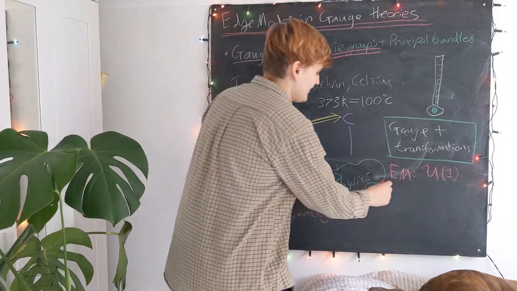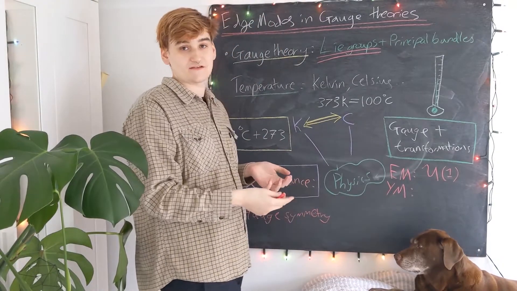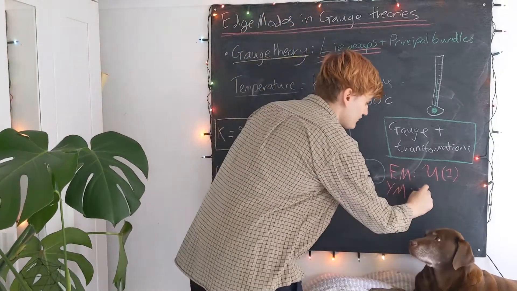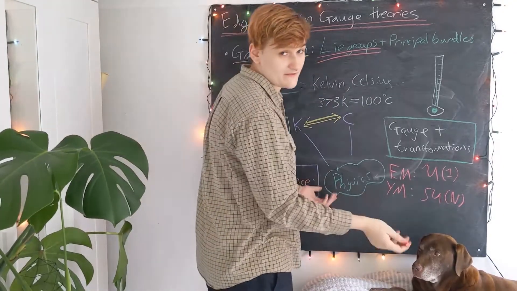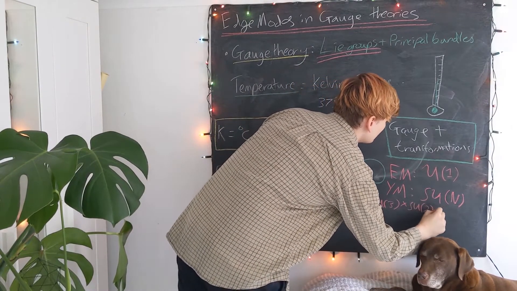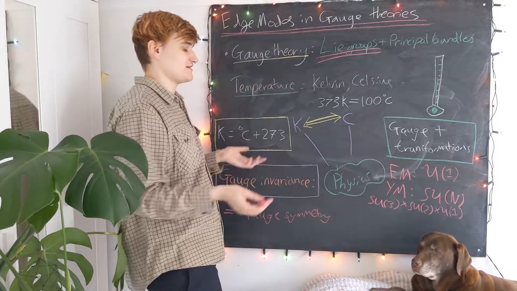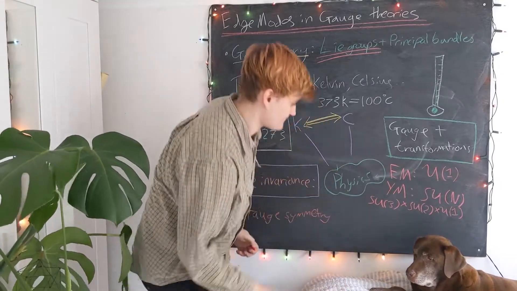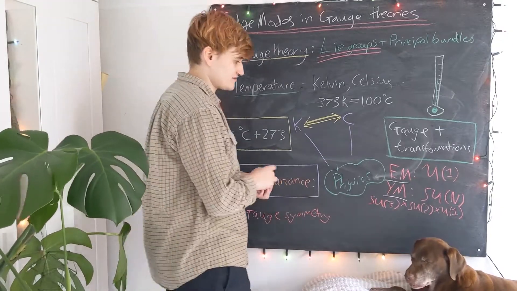A more complicated example is non-abelian Yang-Mills theory. All of the theories in the standard model of particle physics are non-abelian Yang-Mills theories — essentially gauge theories using the group SU(N) for various dimensions. The Yang-Mills theory describing the standard model has gauge symmetry group SU(3) × SU(2) × U(1). You should realize that the gauge fields of the standard model are symmetric under the action of this symmetry group.